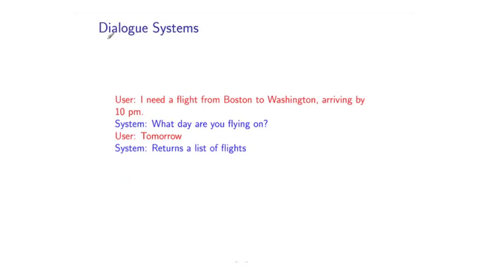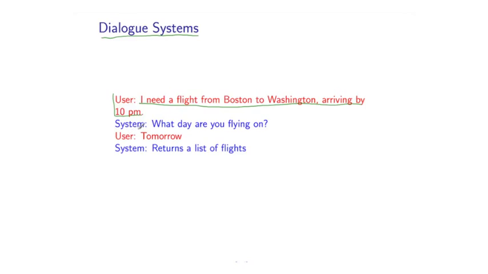Another key application is what are called dialogue systems. These are systems where a human can actually interact with a computer to achieve some tasks. The example I've shown here is from a flight domain where a user is attempting to book a flight. The user might come with some query to the system, and the system then goes and processes this query. In some sense, it understands that query.